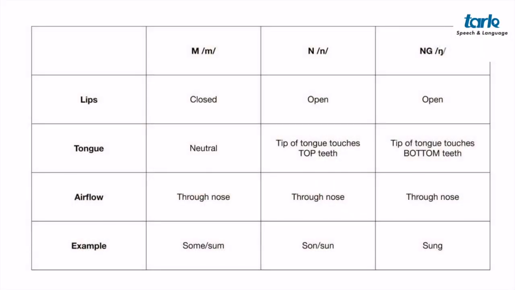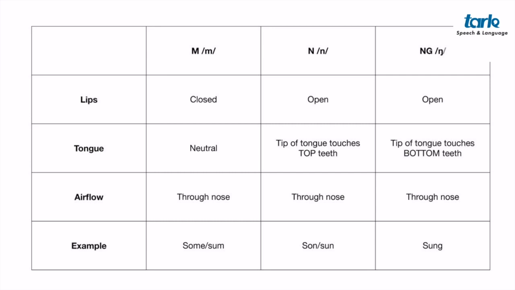For some of you, you're going to want to keep in mind, you will confuse this N sound with an L. The N and the L sound have the same tongue and lip position. So this is the L, and this is the N. The difference is where the air moves. The air moves out of your nose for that N and out of the mouth for the L. We had a class on that L sound last week, if you are interested in learning a little more about that. The airflow for all of these sounds is going to come out of your nose.